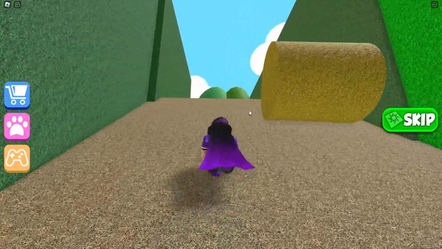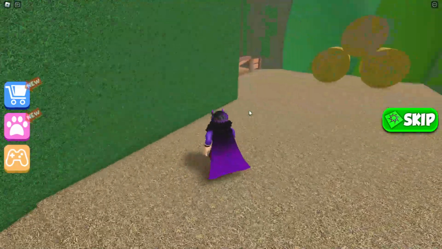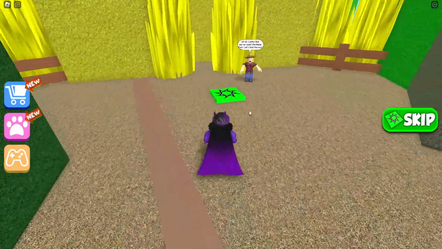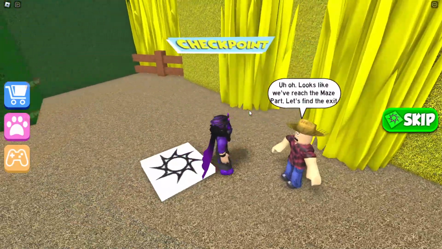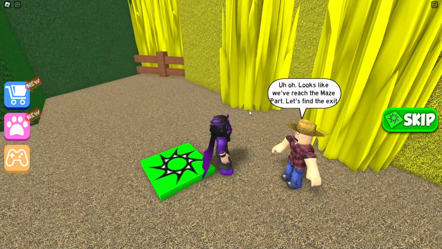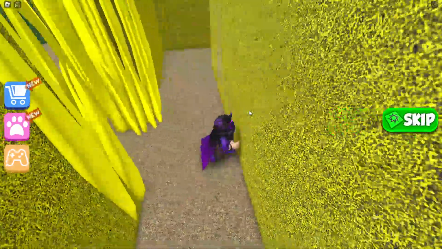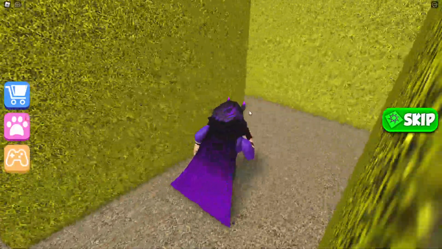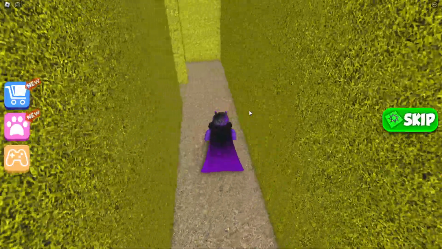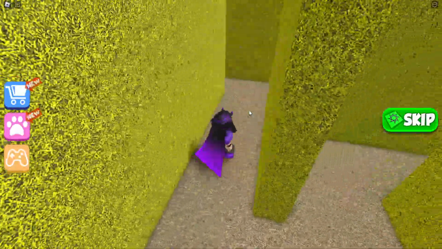On the right. Okay, see, it's gonna spawn it sometime. Don't trust that stuff. It's just absolutely bad. Okay. Looks like we reached the maze part. Let's find the exit. I guess this is the maze. As I always say, right is always right. So we go for right. Well, the right's, hey, let me write it open again.